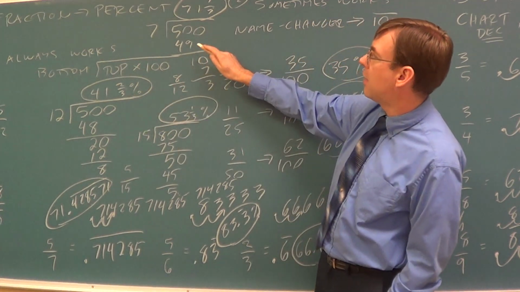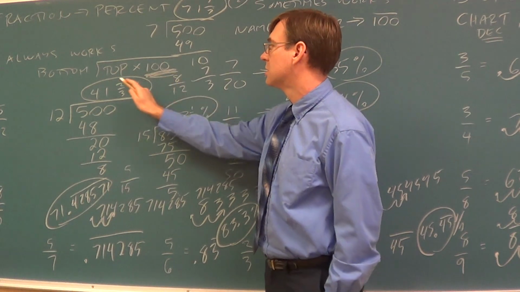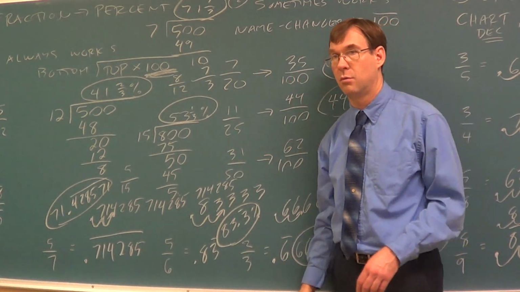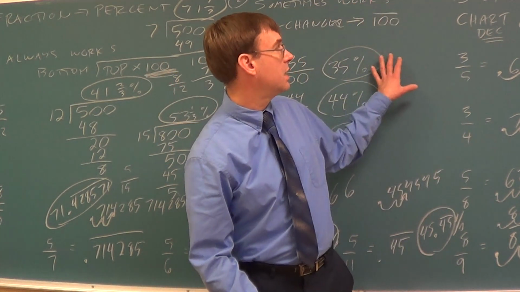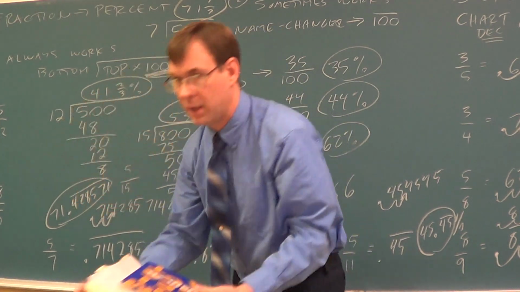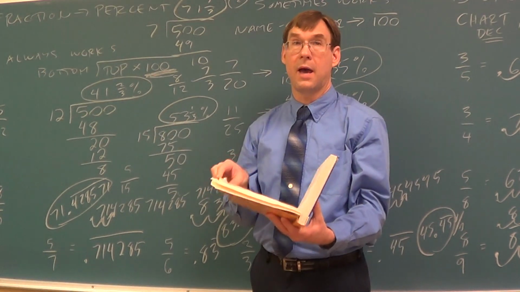The only difference about our normal division today is that percentages have to do with hundreds. So the top has to get those 2 bonus zeros to make the division work. That's our day. Dividing will always work. The name changer machine's a decent shortcut. The chart is a decent shortcut. You pick how you want to do it. It doesn't matter to me. Question, any of that?